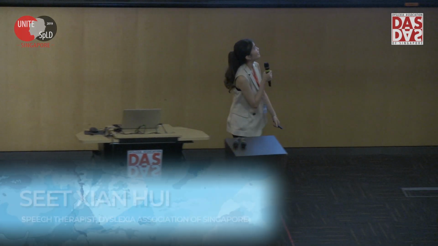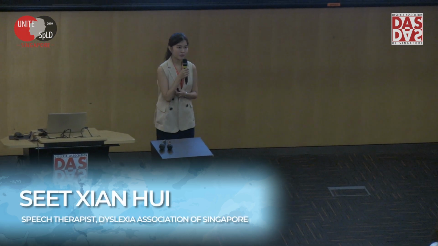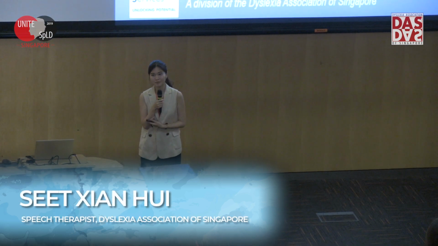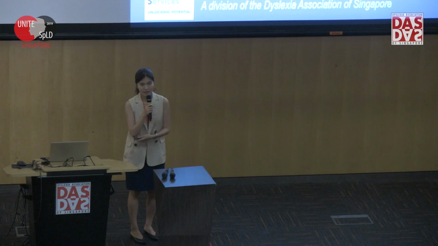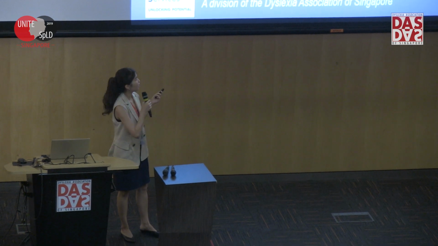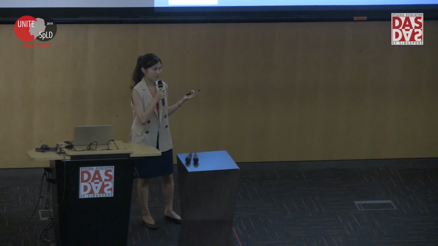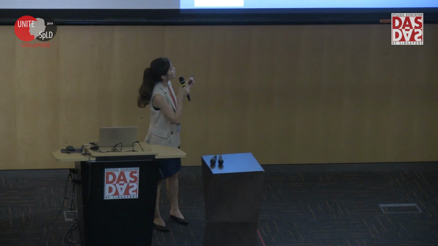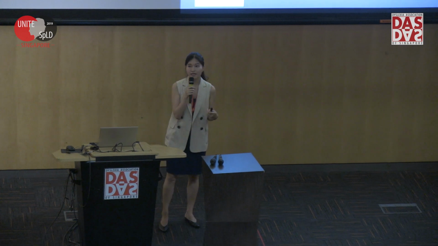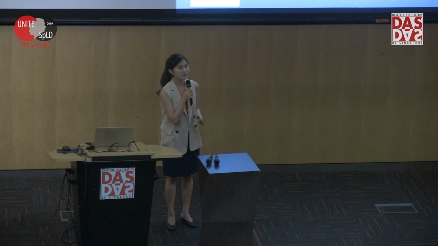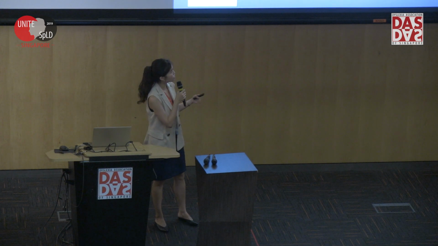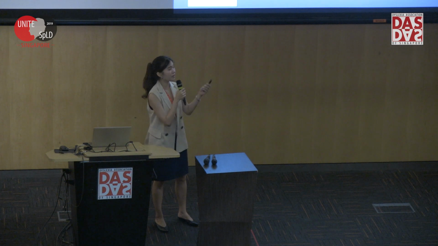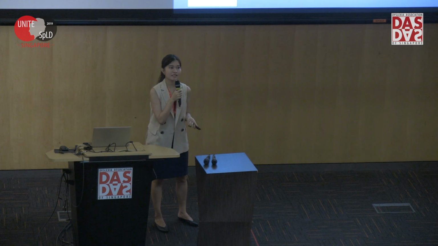Thank you, Ashkin. All right, so I'm XIAN HUI, and thank you so much for being here to watch this presentation. And I will be presenting on assessing language in bilingual children with dyslexia. So this was actually the research study that I conducted as my thesis last year. And to get the results for this study, I tested the language abilities of some of our students here at DAS. And then I compared their performance to the typically developing children that my classmate Simman assessed from MOE schools.